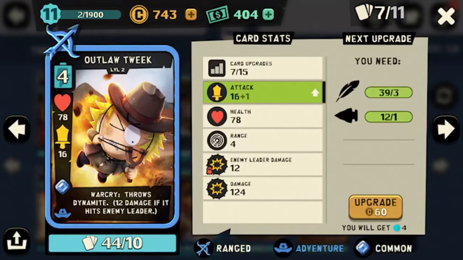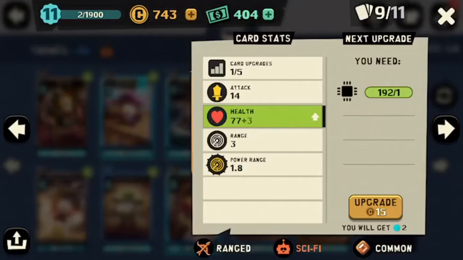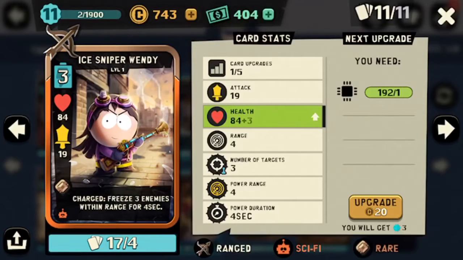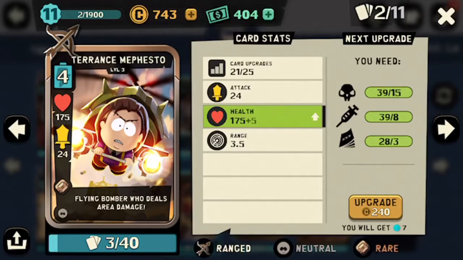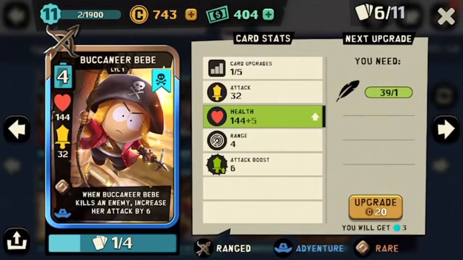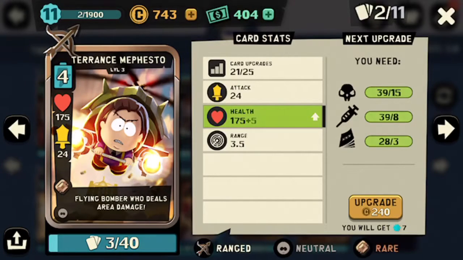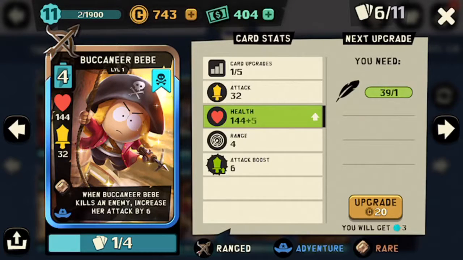Outlaw Tweak, no exception. He is the same cost and completely worse at level 2. Marine Craig, again, at level 1, he's much worse and the same cost. Ice Sniper Wendy, again, she is much worse, but one less cost. Terrence Mephisto, my level 3 powerhouse. Bebe has more attack than him, at the same cost, but she has less health currently. But the health could possibly get better over time, because Terrence is at level 3. So yeah, he has an advantage there. However, he also flies, which kind of keeps him away from most attacks. But Bebe, for a ground troop, yeah, she's pretty good.